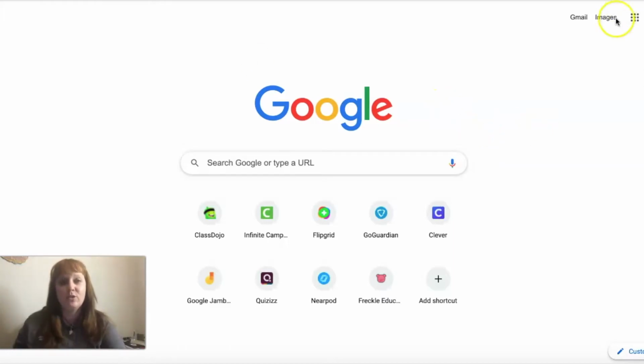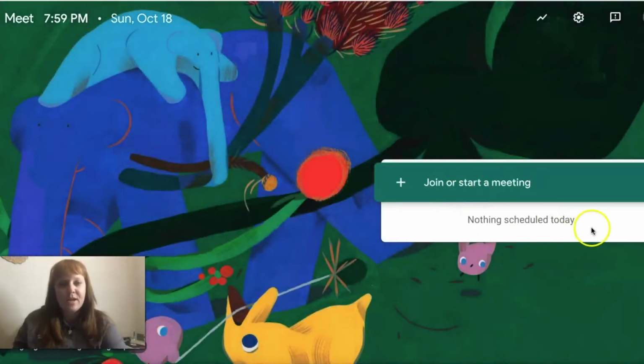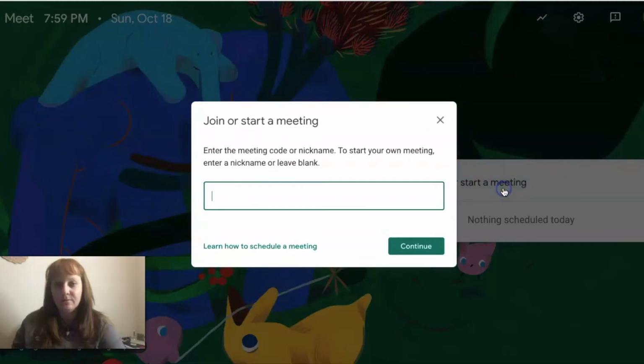So one way is when you come here, click on this array, then go ahead and click on the Google Meet icon. If you have meetings scheduled within Google Calendar, that information will appear here. Since I don't, I'm going to join or create a meeting here. If I know the code in advance or nickname, I'm going to type it here. But for today's purposes, I'm going to go ahead and create a nickname for my meeting account. So I'm going to go to car test, hit continue.